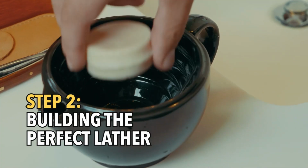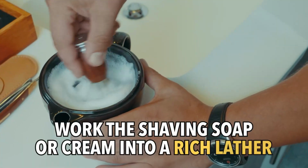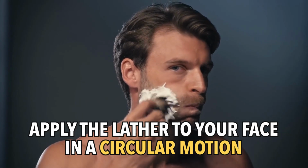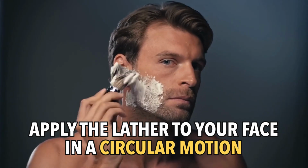Step 2. Building the perfect lather. Using a high-quality shaving brush, work the shaving soap or cream into a rich lather. Apply the lather to your face in a circular motion to lift the hair and create a protective barrier between your skin and the razor.